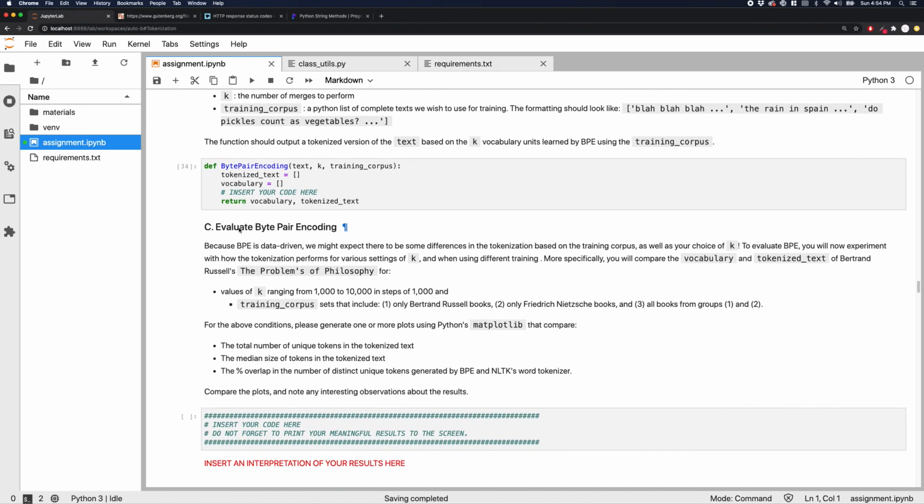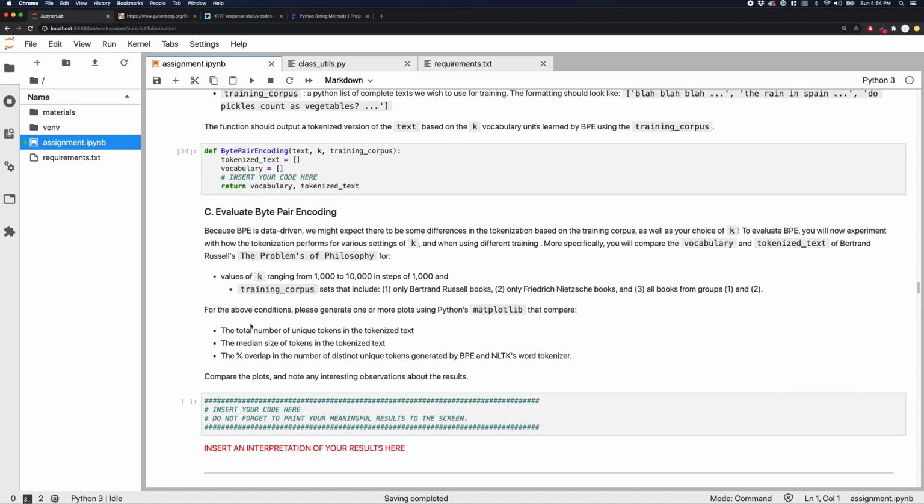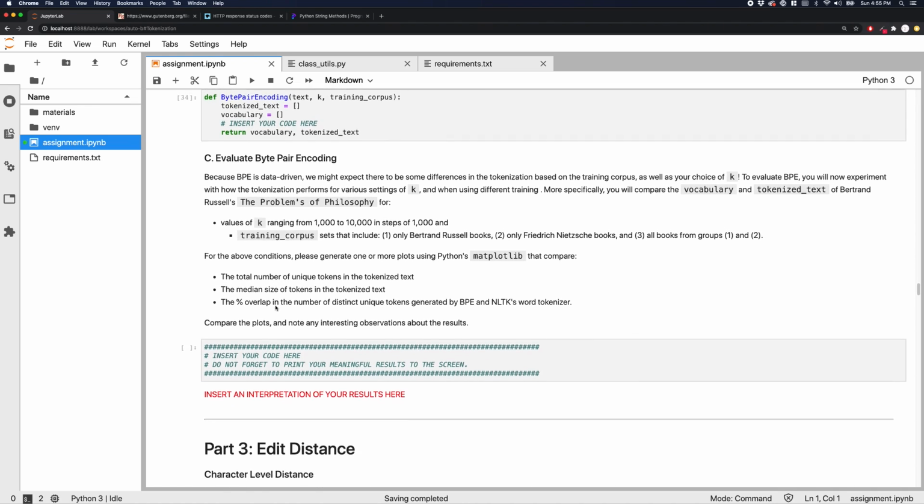I'm then going to ask you to evaluate that byte-pair encoding algorithm for a number of different settings of its parameters and as a function of how we change things about the training corpus.